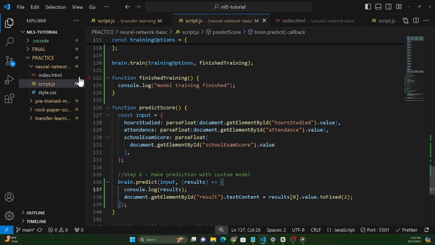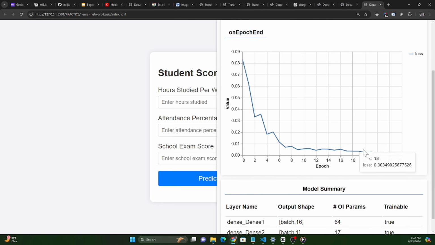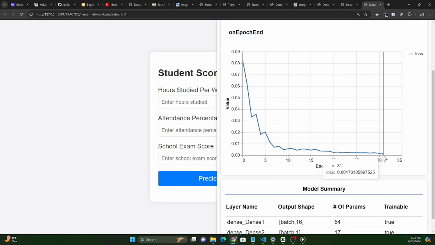So now if we were to test this, I can open it in live server. You're going to see that immediately we start training, and so it goes up to 32, right? And notice how basically it reduces it as we do longer the training. Remember, you want to experiment with this with actual validation data as well too, to ensure that you're not just memorizing the answer and you're not overfitting.